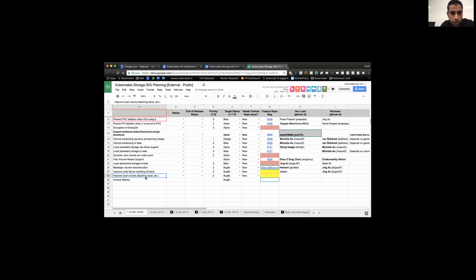So the suggestion for this task is let's make mount device a separate optional operation that can be implemented independent of the attach call. And so for volume plugins like iSCSI that have no need for attach, they don't need to implement the full attacher. They can implement just the mount device call, and that will result in cleaner code both on the volume plugin side and on the Kubernetes side.